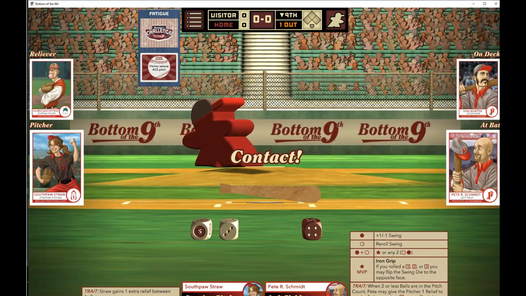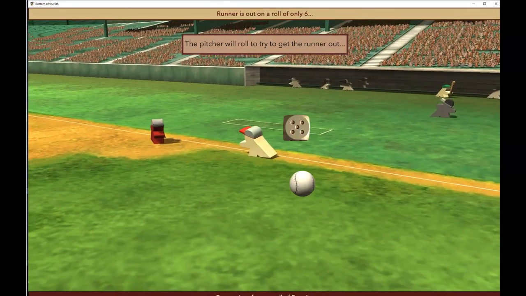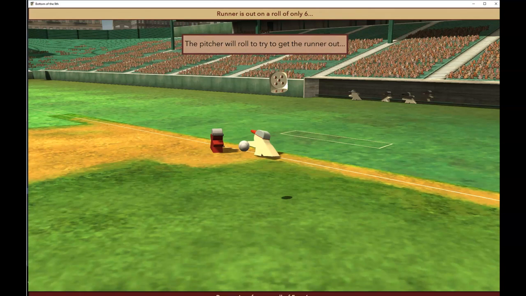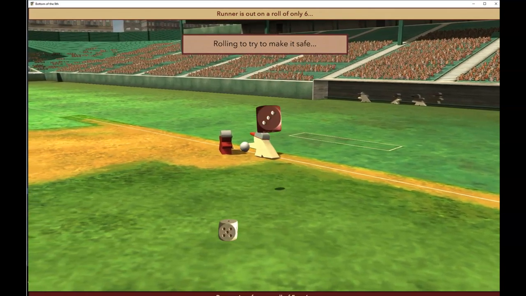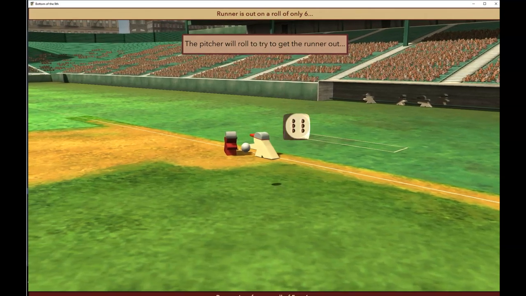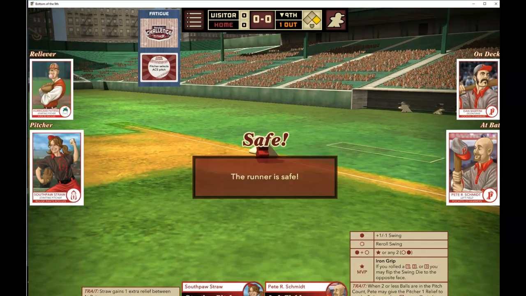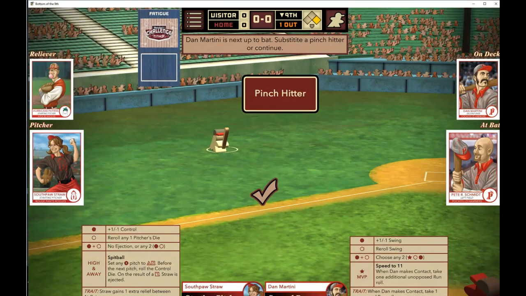Go. Come on, Pete. Run, run, run. Really? Oh, yeah, that's right. He gets adjusted by one. Oh, come on. We gotta roll it now. Yes, we beat him. Woo! That's right, it's minus one on the running. That's why he didn't get it with a five. That's good.